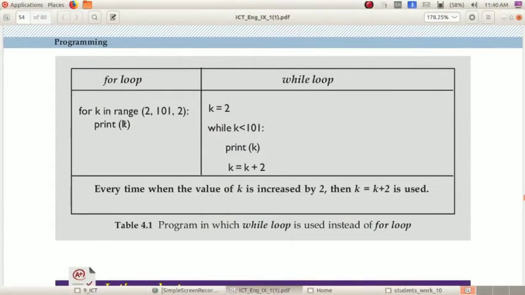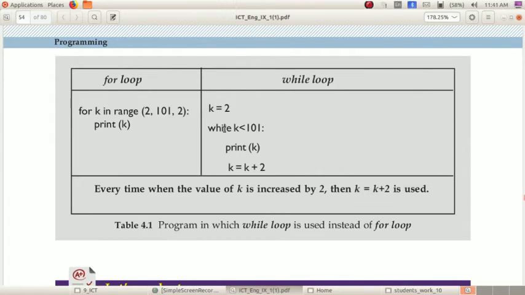This is the code for displaying even numbers from 2 to 100. Okay, this is also the code for displaying even numbers from 2 to 100. But there are differences, right? What is the difference? Yes. The k is the variable, k equal to 2, that is the starting.